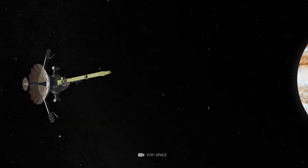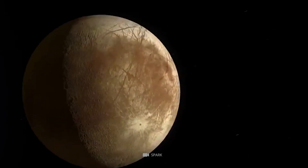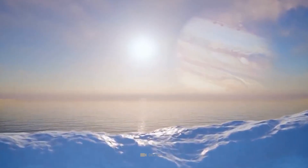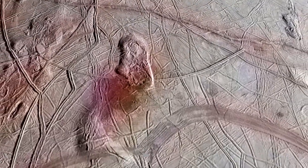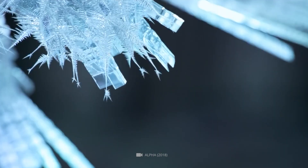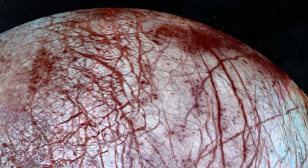We know they're salty oceans because NASA's Galileo spacecraft, which comes with a magnetometer on board, detected something conducting electricity on Europa. Jupiter is so giant that it pushes and pulls on Europa, creating heat friction that causes the surface to expand and crack. This image shows the process of forming patches of ice in jigsaw puzzle shapes, and the red brine below coming to the icy surface.